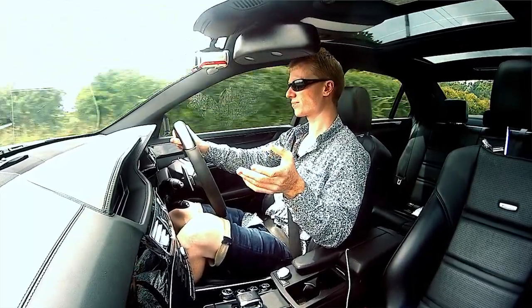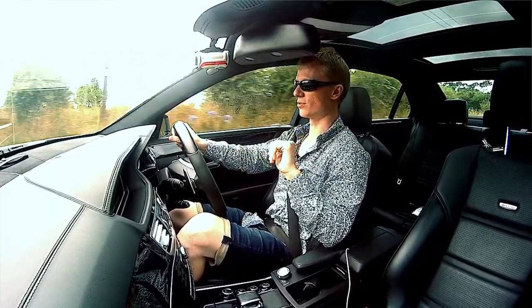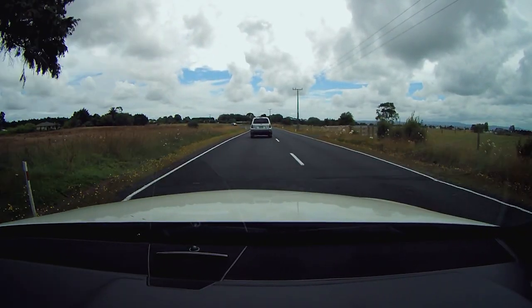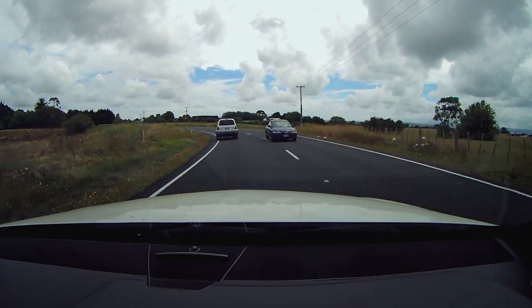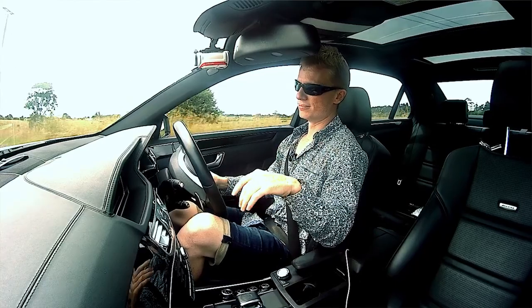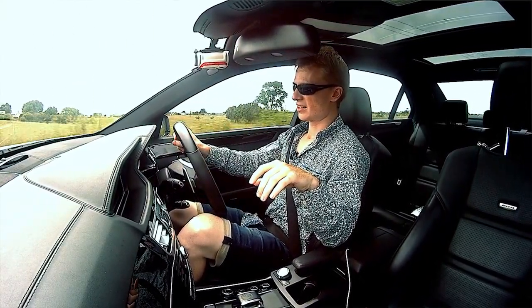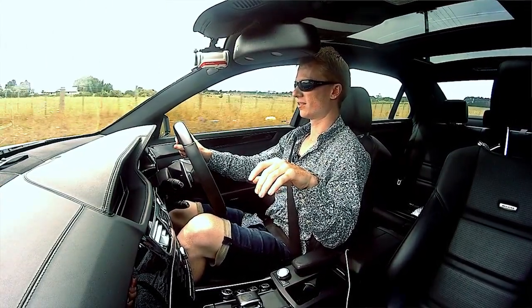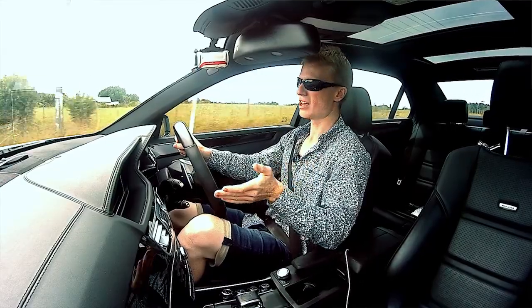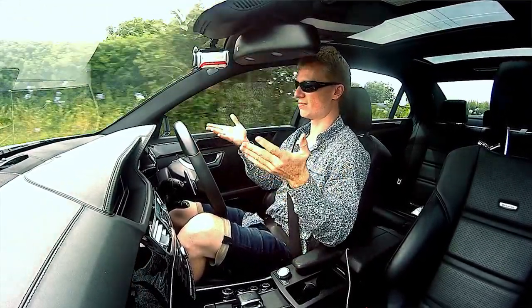Just another tip, if you guys come to New Zealand, you'll have to get used to the real terrible drivers here. This is a 100 kilometer an hour zone. We've got people always driving 70 or 50 and swerving all over the road, cutting the corner like this guy here. We've got some real beautiful drivers here. They worry about speed, but most people actually just can't keep in their own lane. So yeah, half the time you're not even able to use this sort of car, because you're just stuck behind morons like this.